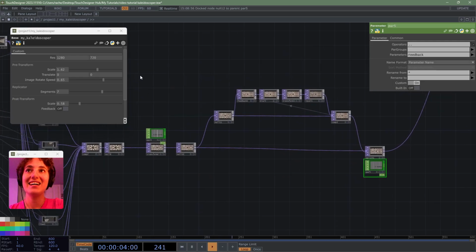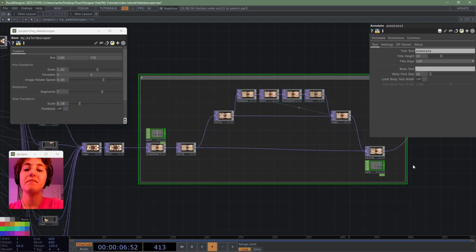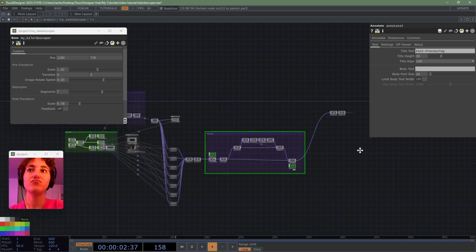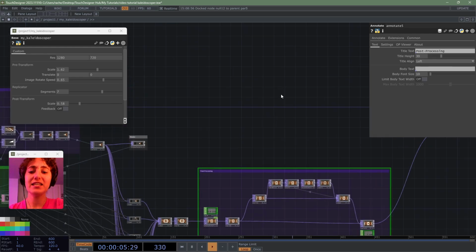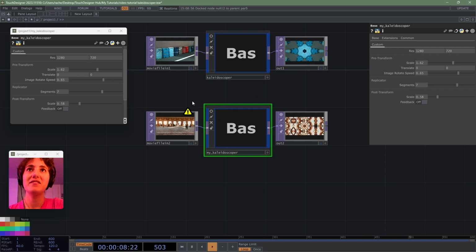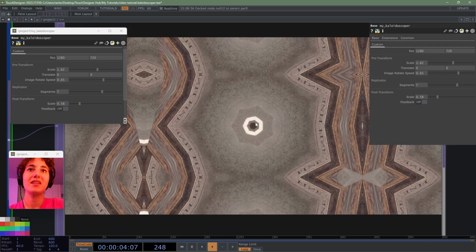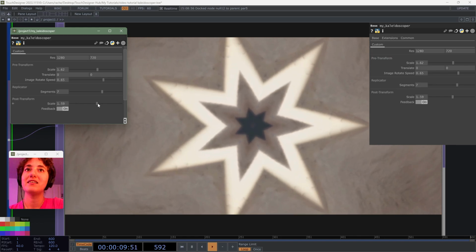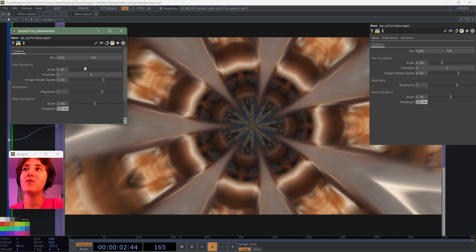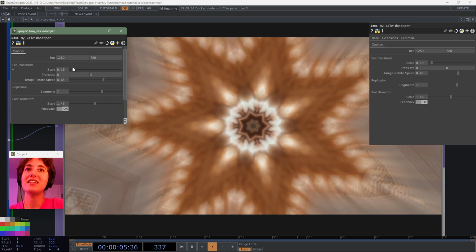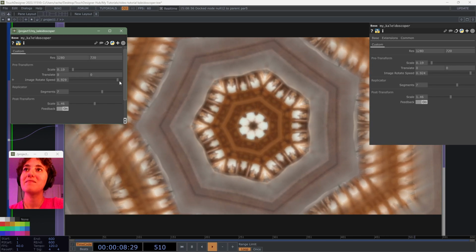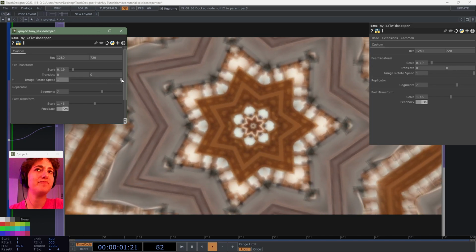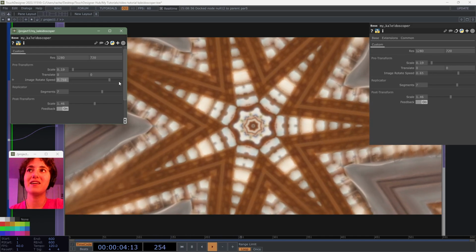Yay, all right. I'm going to Alt and drag and make this post-processing. Make it purple. And I believe that is everything that I did. So now I have my gorgeous Kaleidoscoper number 2. And here it is with my feedback on. I can affect the scale of the whole thing and the scale of the initial image. I can make it rotate way faster, although, oh, not rotate at all.